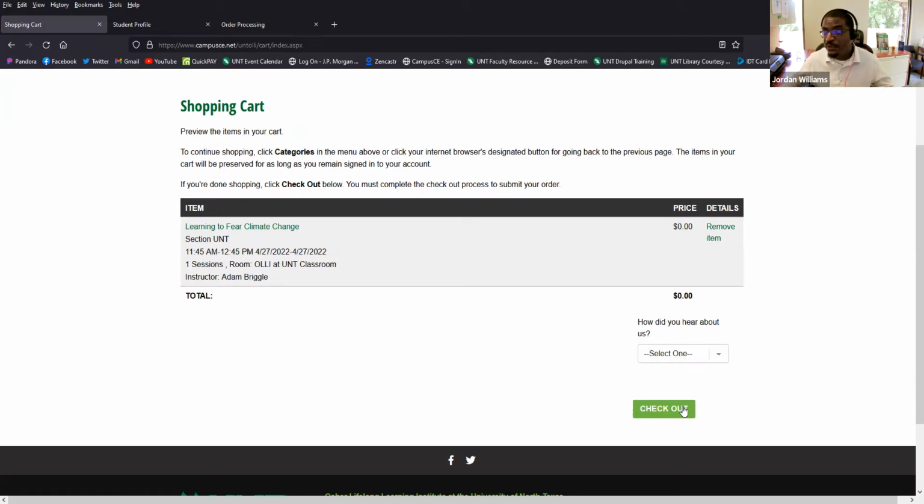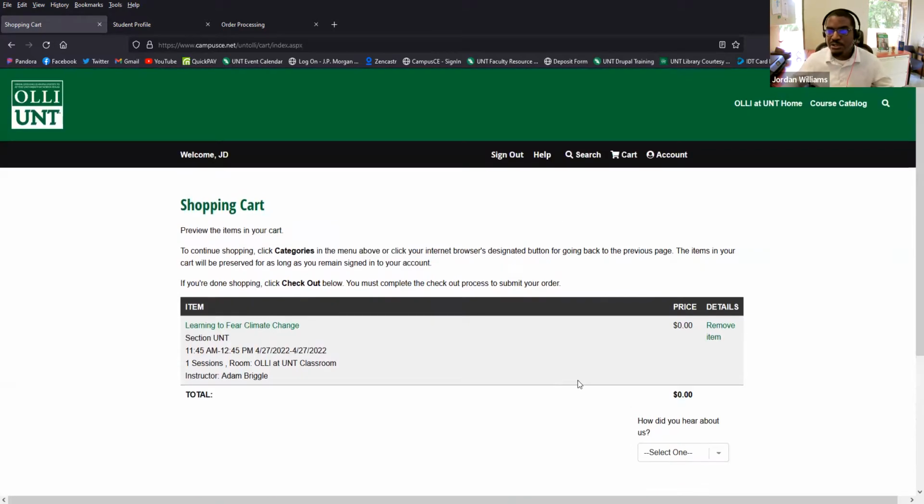If you fail to go all the way through the steps, or if you fail to receive a confirmation email, that's usually a good indication that you didn't quite make it through the full process, and your selection didn't go through. So definitely want to encourage you to confirm that you get that confirmation email. Otherwise, you may miss out on getting signed up for a class that you really want to sign up for.